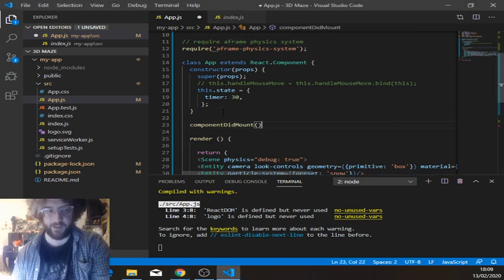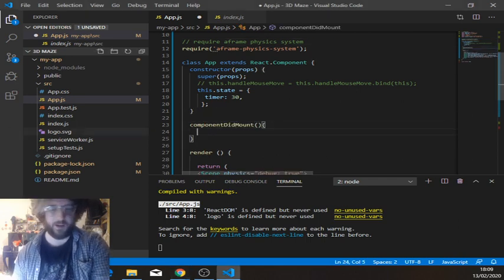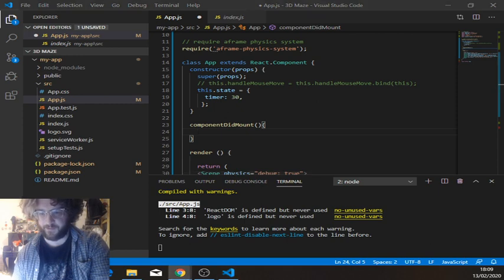The component amount again. I can't remember where to put it exactly.